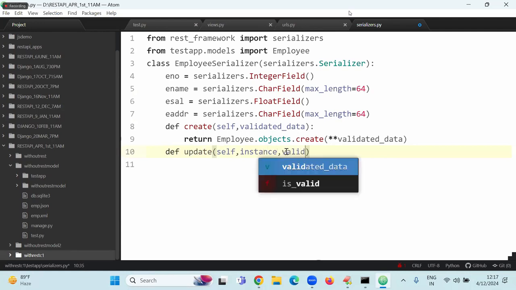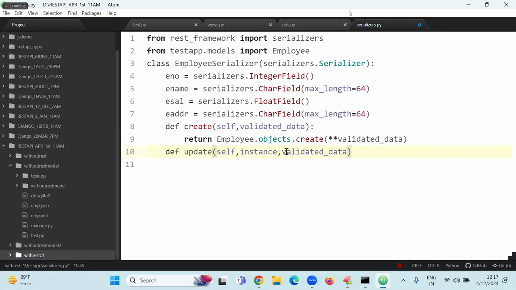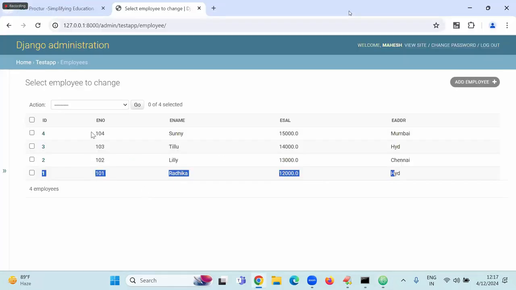Now, for example, sir, an employee has four fields: number, name, salary, address. My third party application may send four fields, three, two, or one. I don't know. Maybe he passes only one.